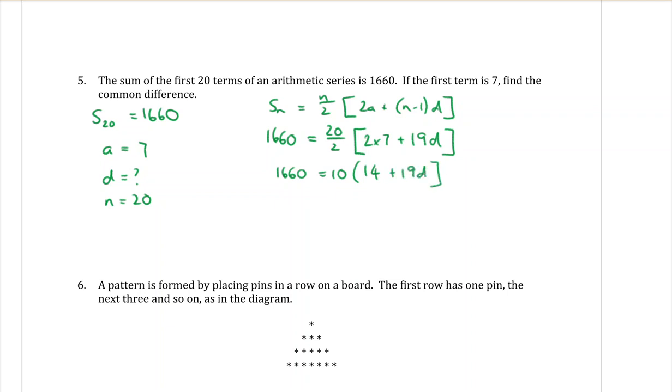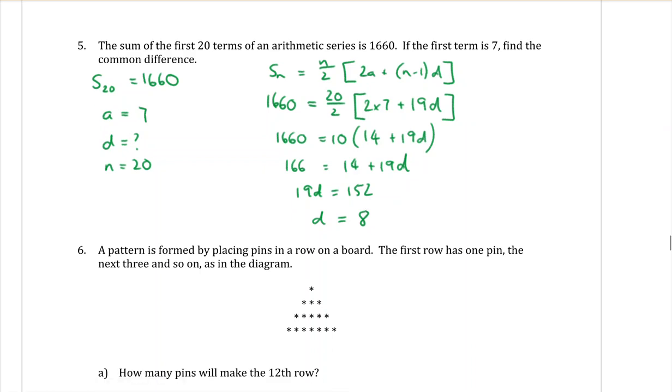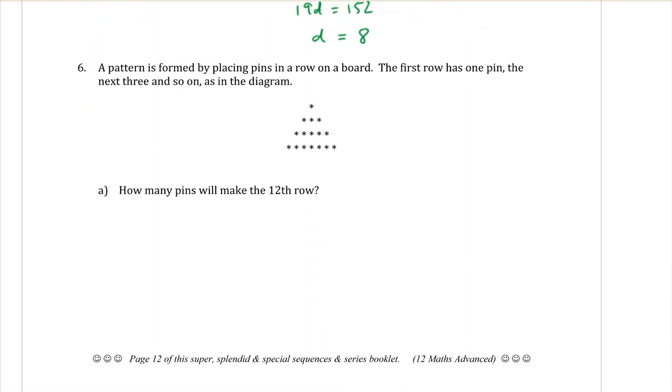And we just want to get, so I'm changing types of brackets there, I'm trying to get that d by itself. So let's divide by 10. That's easy. 166 equals 14 plus 19d. Subtract 14. 19d equals 152. And dividing by 19, you should get 8. So hopefully you'll find, as long as you can identify what it is you have in the question, a lot of these ones are just about subbing in and then equations. You're just rearranging stuff to get the pronumeral that you want. All right, let's keep moving so we can hopefully make this by the bell.